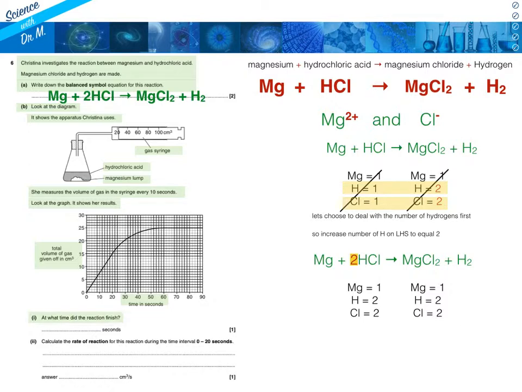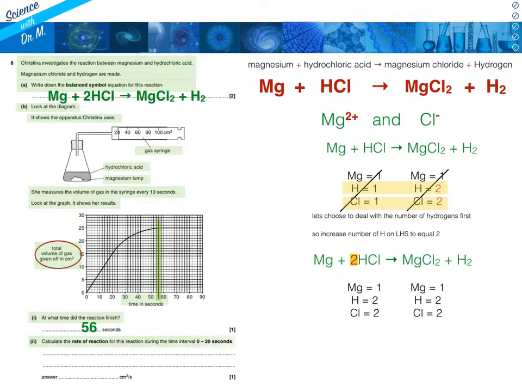Okay, at what time did the reaction finish? So we're really interested in looking at this y-axis to see when no more gas was given off. And what we can do is you can mark a line on the graph, and you can see that it's about 56 seconds when that line has levelled off. In fact, let's put that in. If you look on the mark scheme, it allows us to have anything between 54 and 58 seconds. So if you're a bit worried you haven't quite got the position correct, there's a little bit of tolerance there.